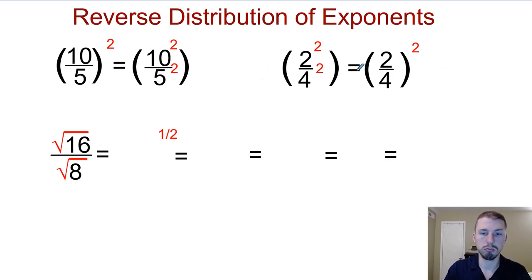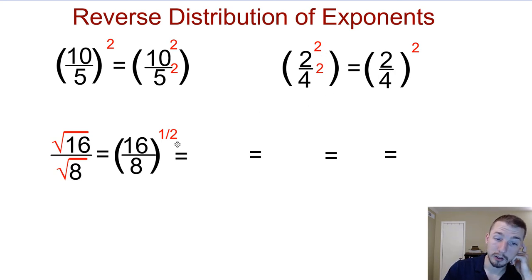So let's see how that actually plays out with radicals. If I have radical 16 over radical 8, these radicals are like 1/2 power, and I can basically factor those out to put them under one big radical. So basically I factored out the 1/2, the exponent, through both of these. I pulled it out just like I did up here.